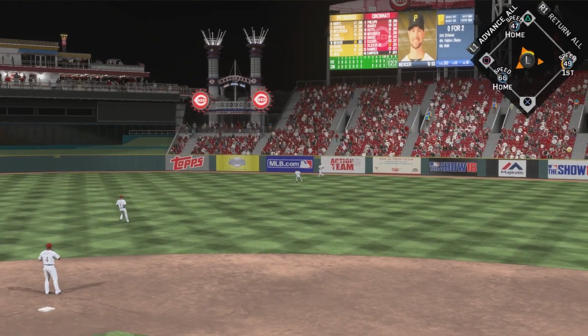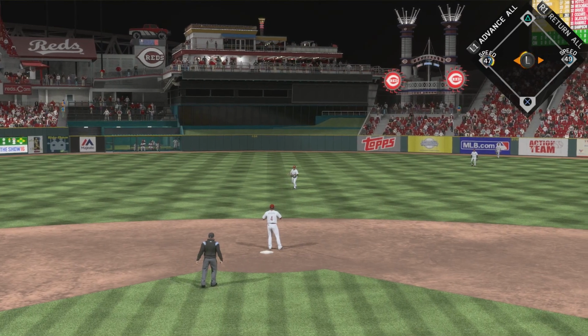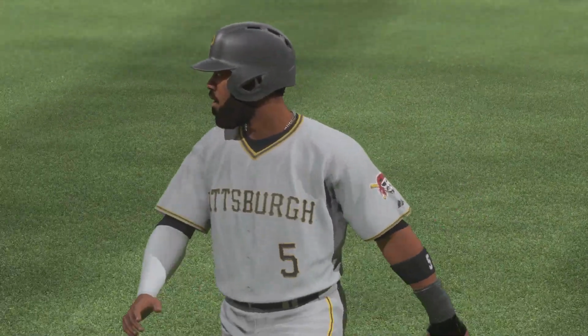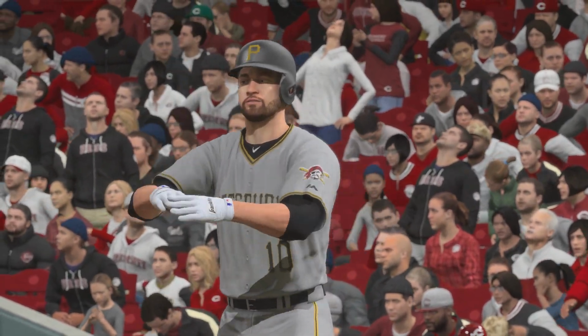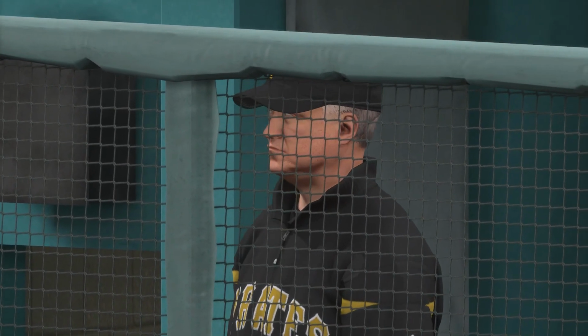Around third and being waved on home. The run scores from second. And that could turn out to be a very big insurance run right there. That makes this a 2-run game now. And the way their starter's pitching, he may not wind up even needing it. But at least it gives him a little bit of a cushion out there.